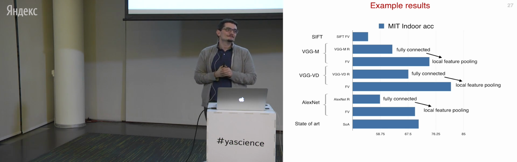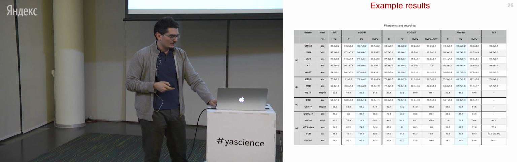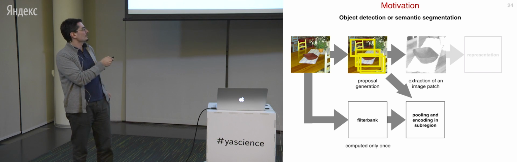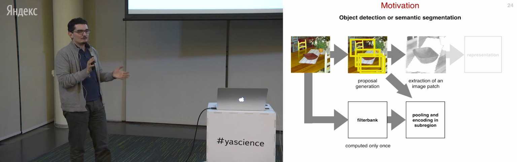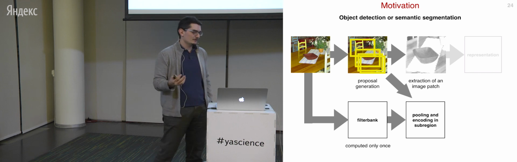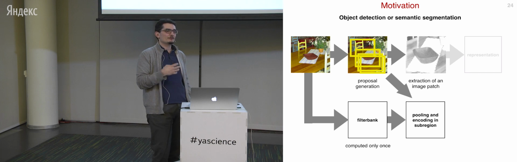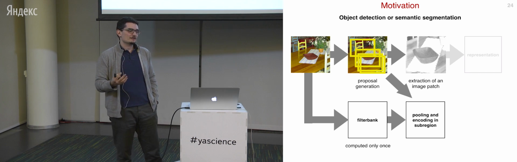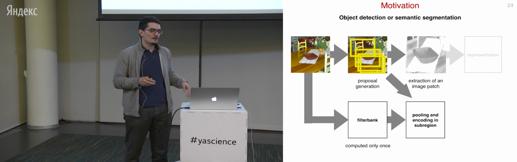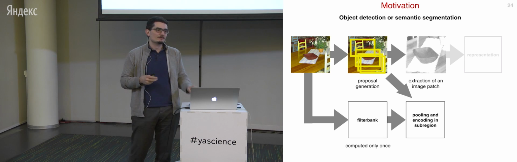Yeah. How many scales do you use? All right, good question. So when we compute this filter bank, if you were to use dense-sift, you would compute this at different resolutions of the image. We do the same for CNNs. And we have experiments where we change the number of scales we use and can go from, say, 4 to 10. And there is a bit of improvement if you sample more densely, but not consistently, not for all data sets, mostly because in some data sets, very fine information is actually confusing for the classification problem. So using more scales helps, but with 4 or 5 scales, it's already okay.